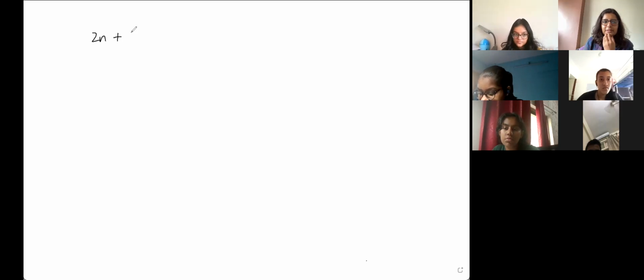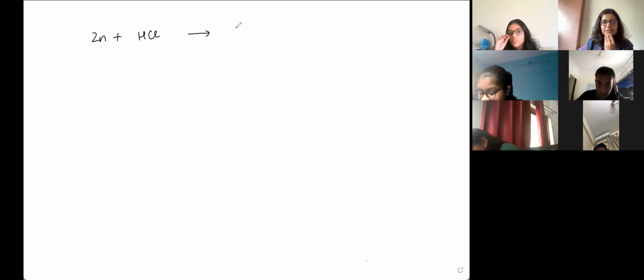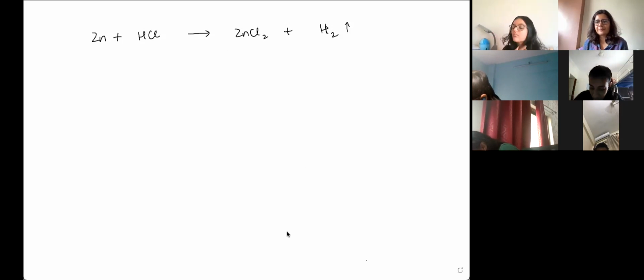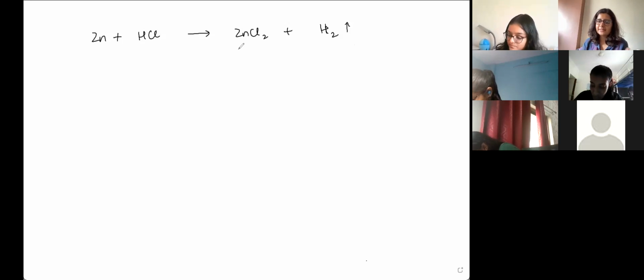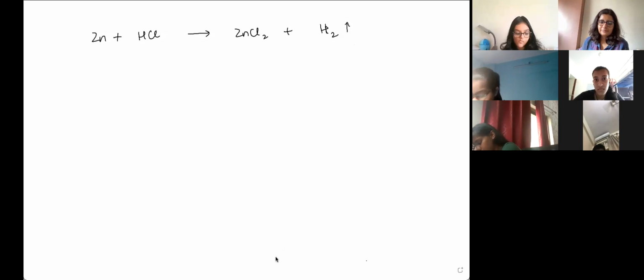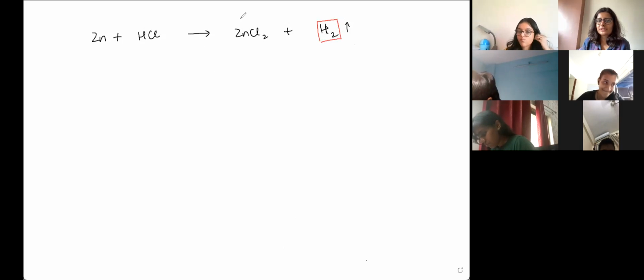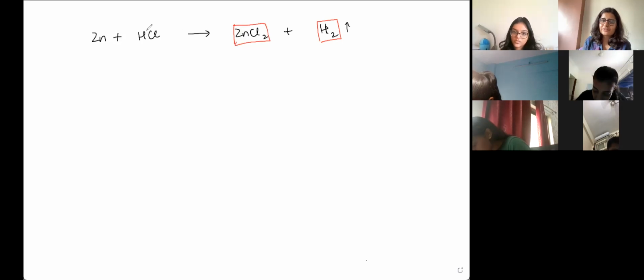Okay. So we'll do just pure balancing for now. Zinc plus HCl gives zinc chloride plus hydrogen gas. So I've given you guys this. All you need to focus on is balancing it. Again, till you get used to it, do it if you have to: no changing the formula, draw the boxes. Anything inside the boxes will not change, so whatever number you multiply by goes outside the box.